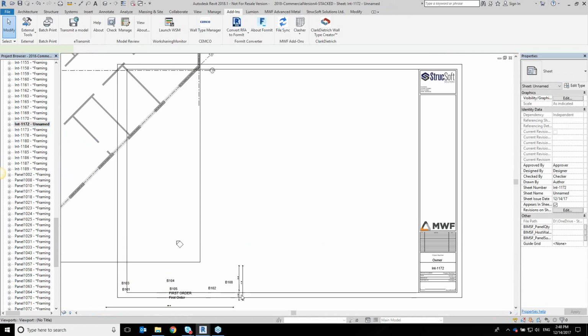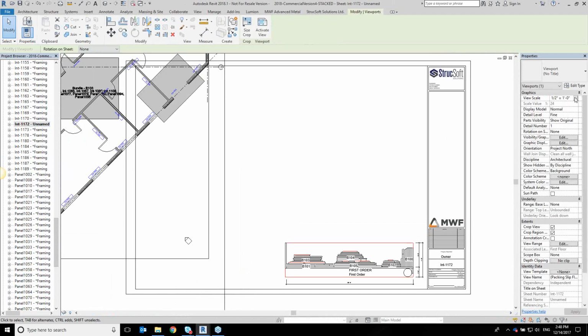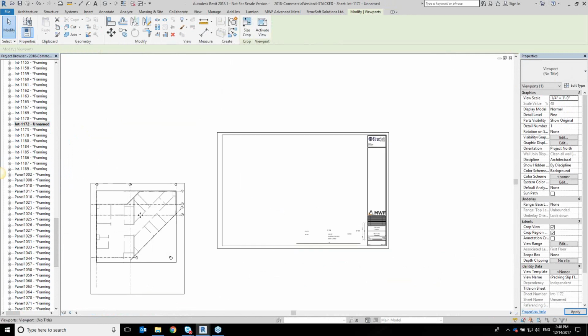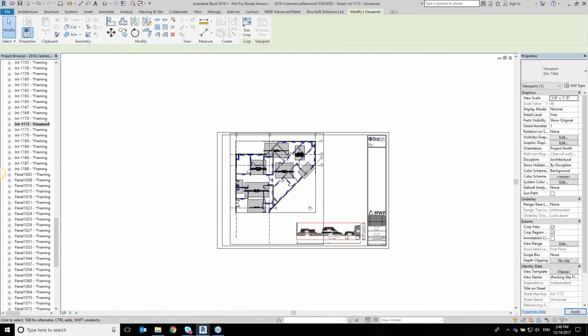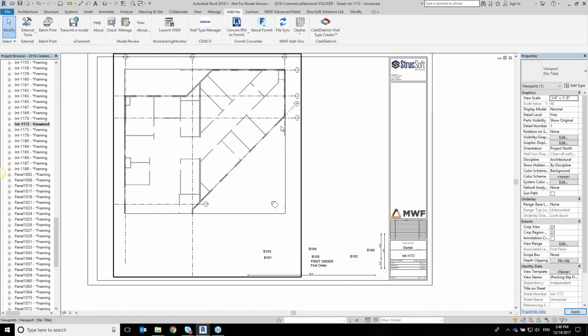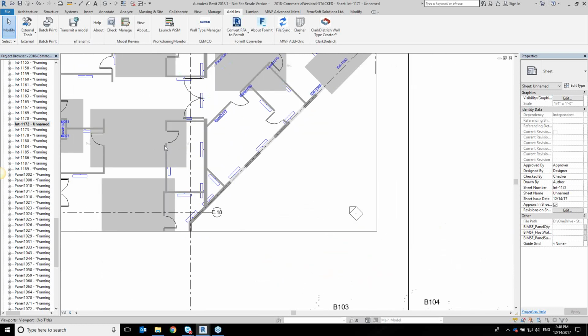And, oh. Scales. Who's good with scales? Not me. I'll make this a quarter. There we go. Let's drag him up here. Perfect. So what it's done for me is it's created a view with each bundle. I think I've turned off the dimensions actually, as to where they are to be located within my project once they arrive on site.